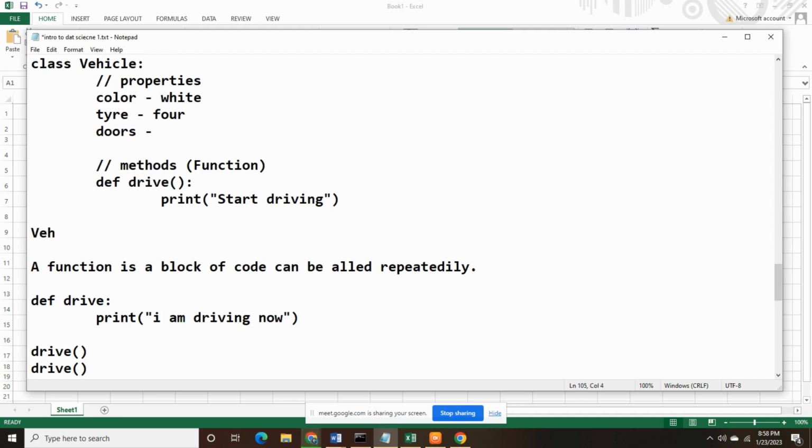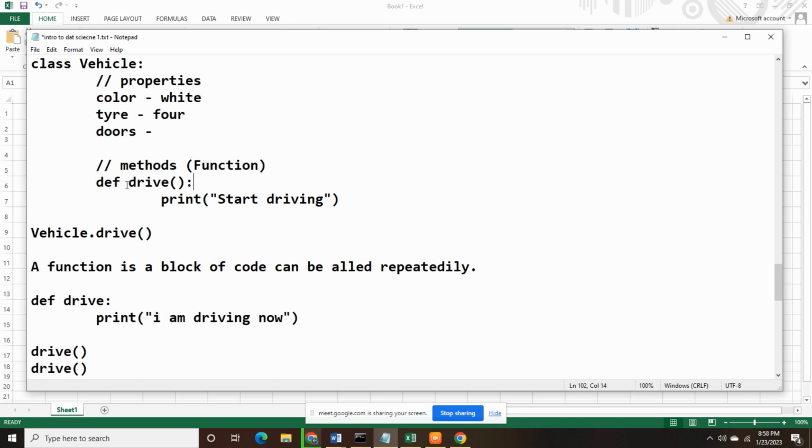I'll say vehicle dot drive, which is the method that belongs to this class.